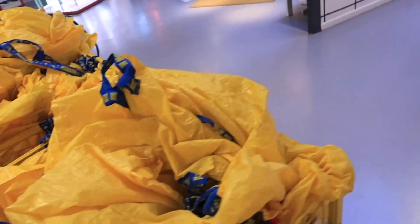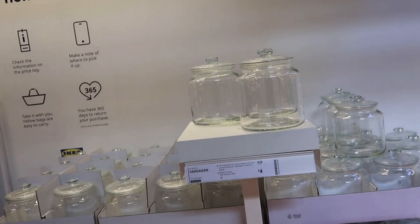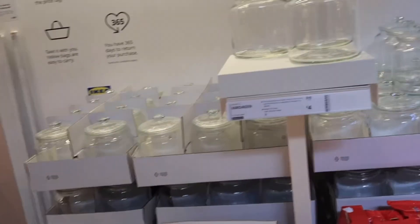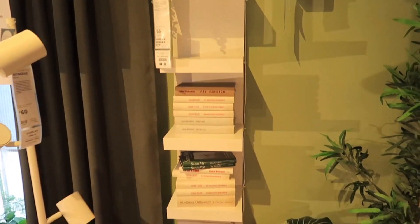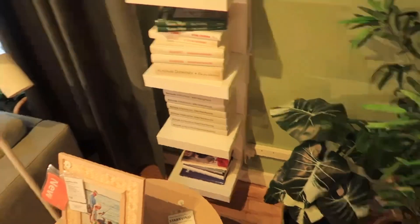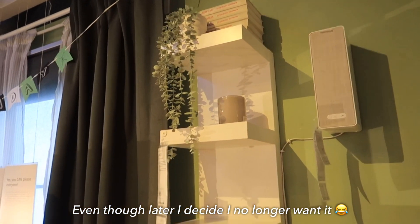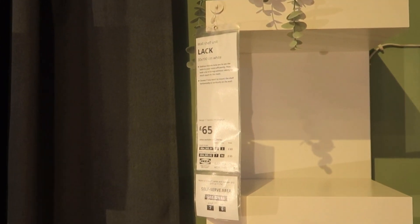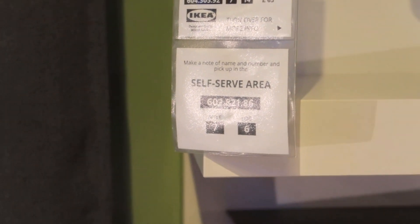Just picked up a shopping bag — off we go. I'm going to pick up one of these storage jars because I want one to display some of my sweets in. In the bag it goes! This is going quite well — this is the unit I want, that I've definitely decided on. It's 65 pounds and it's in aisle seven.